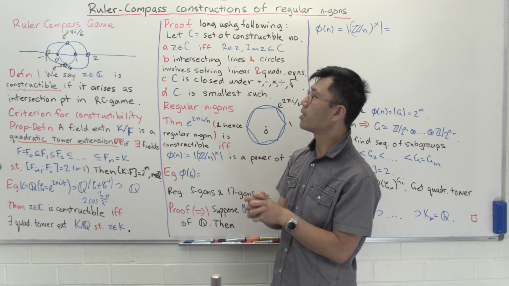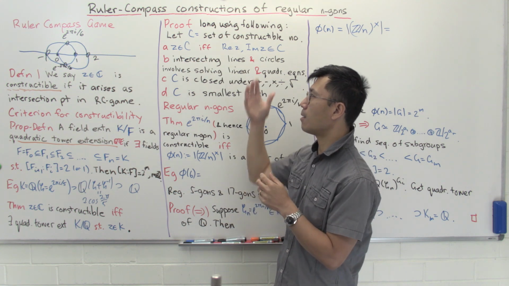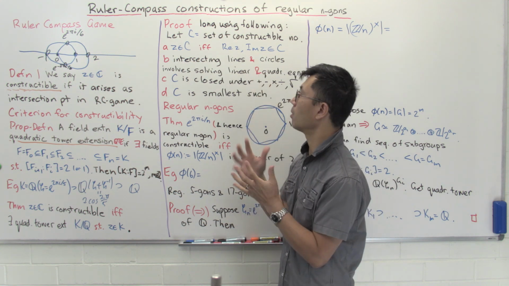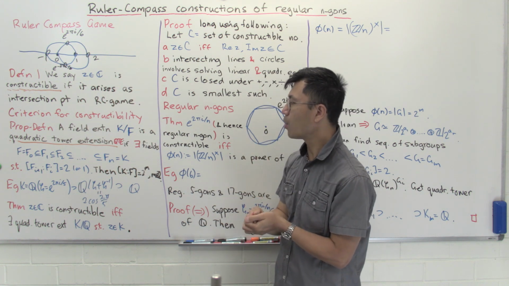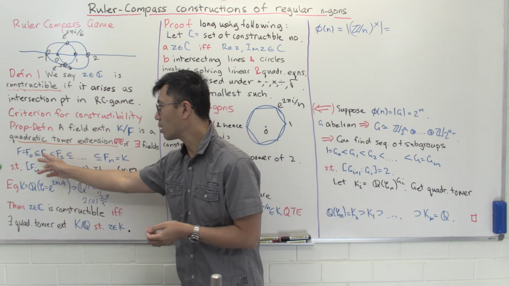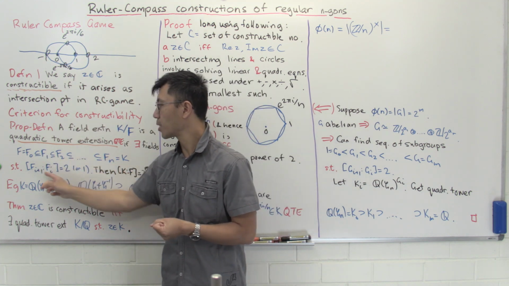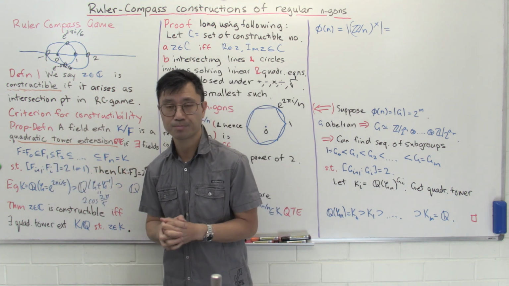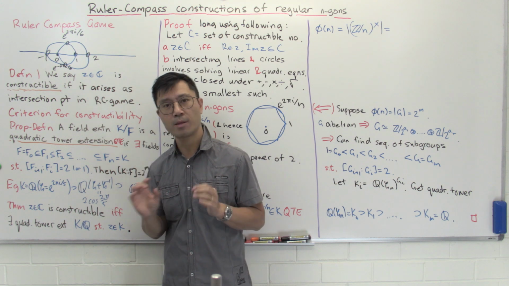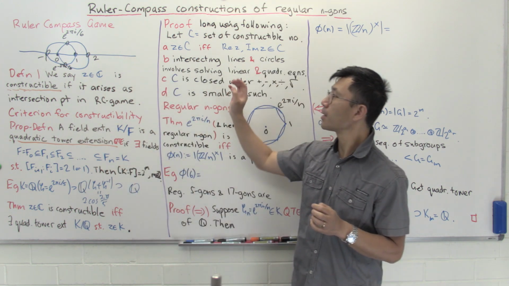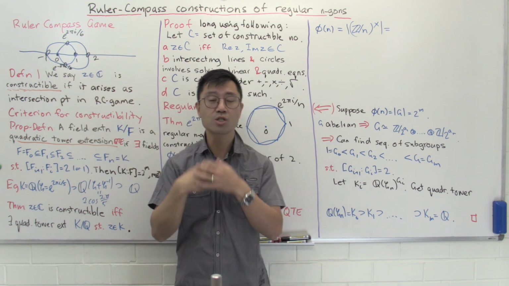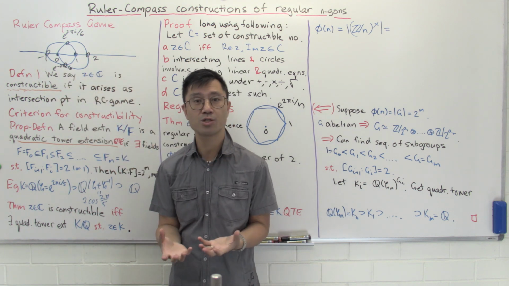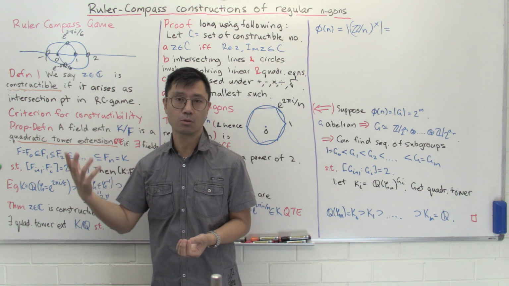Okay, so this means that to a certain extent you can turn this into a real problem, and that's how often this is done. So the key point is, why is it in this condition that you're always just looking at degree 2 extensions? And the reason is very, very simple, and this is the key point. When you want to work out these intersection points, you're just solving equations, and what are the equations of? The equations of lines and circles.